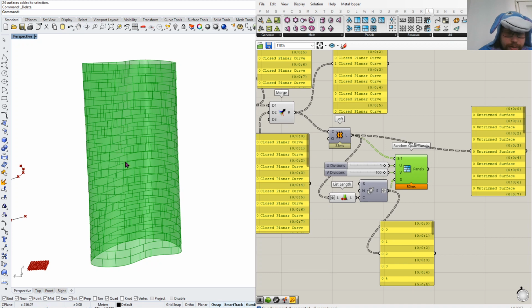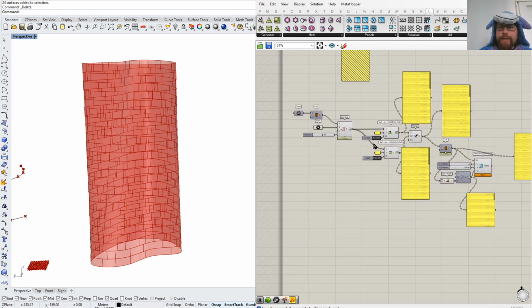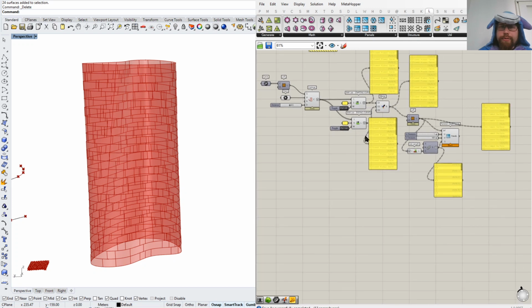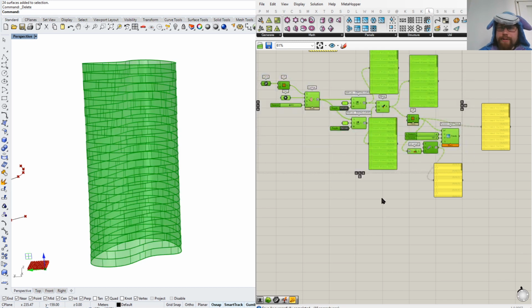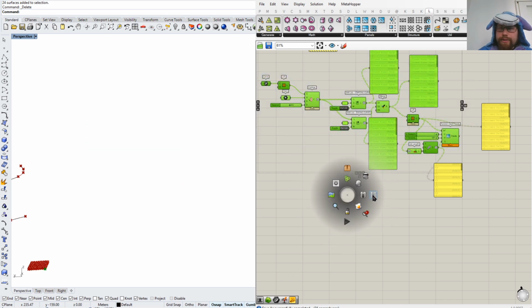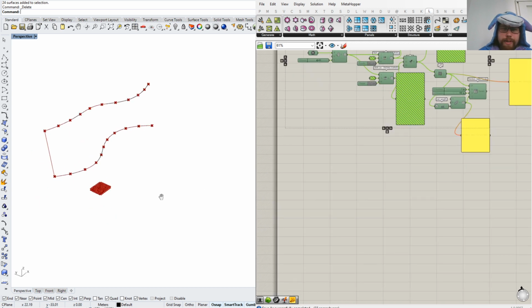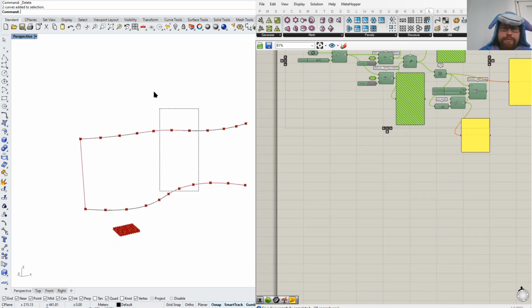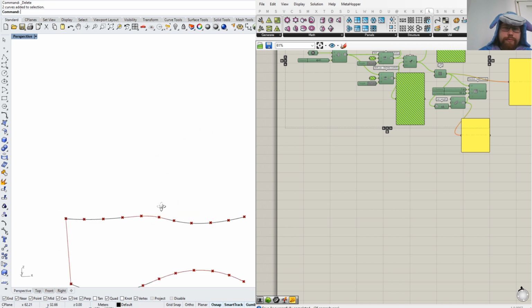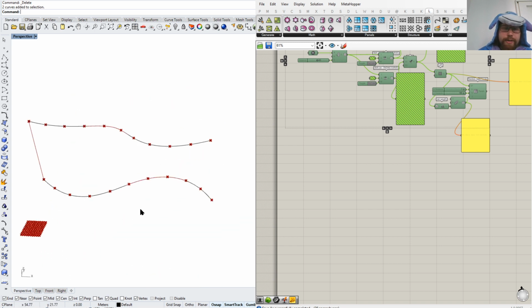Okay, how much time do we have? Okay, I think we can do one more example with data tree, and it's something we already touched on a little bit, but I think it's a good exercise. So I'm just gonna disable this again. This time I'm gonna use these two curves I have over here. They're on top of each other. It's like a facade. So I'm just gonna reference those two curves.